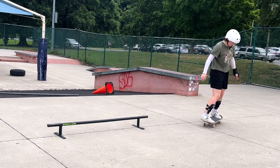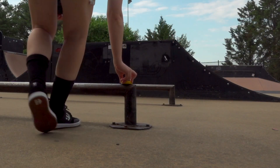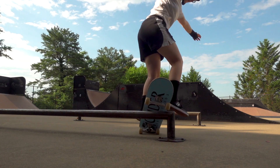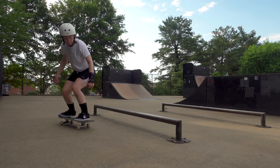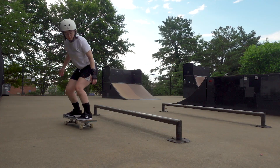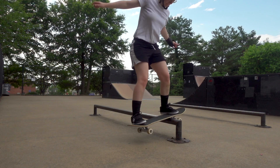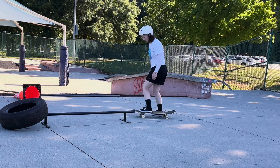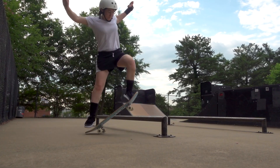What works — number one: wax. I waxed this bar and my deck, gradually starting with a little and adding more to help me slide. Upon review of the footage, I'm riding at a snail's pace, and no reasonable amount of wax would have outweighed that. But this rail still needed wax — it was rusty and not very slick even after three coats; I got stuck constantly. My friend's rail was painted and didn't need wax at all — I didn't stick as much and slid much farther. So wax can make a big difference.